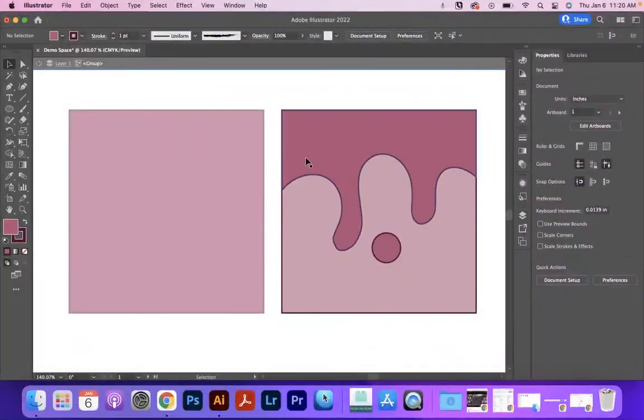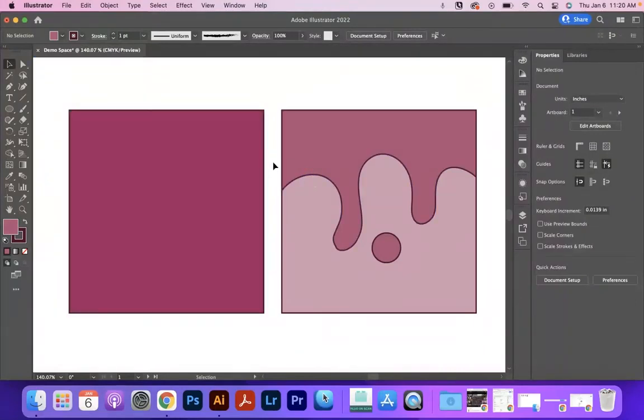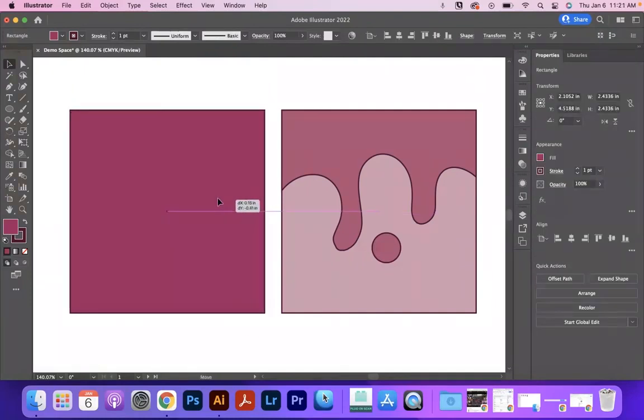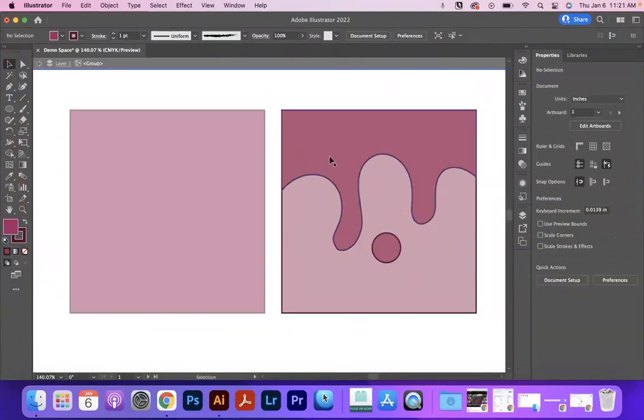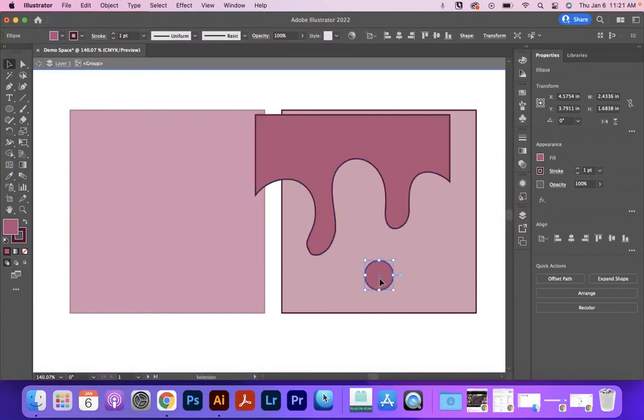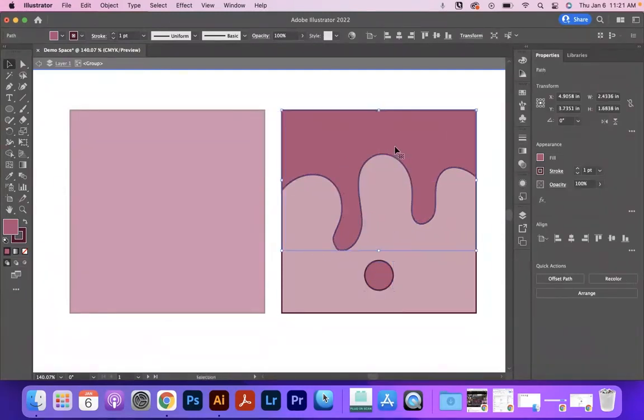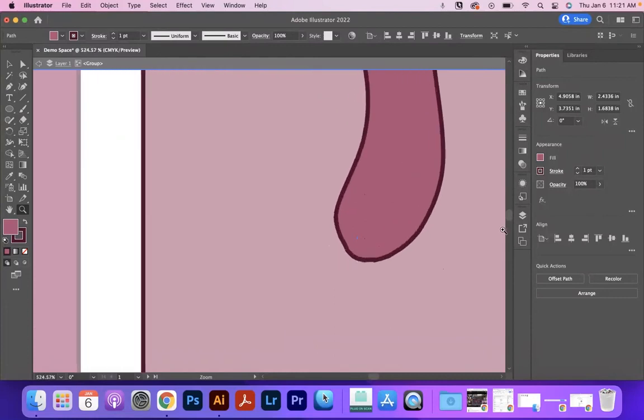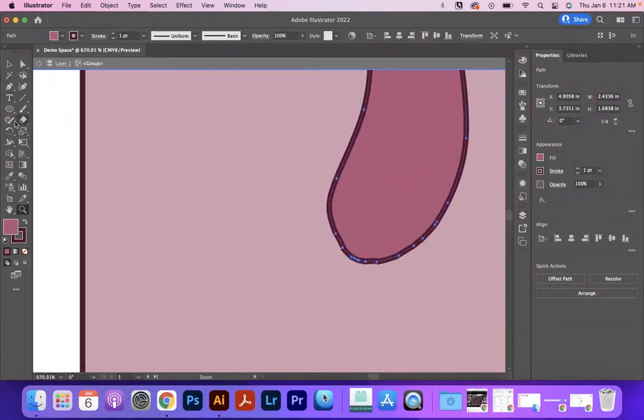If I want to get out of an isolated group, I can double click outside of that group, and you can see that I'm back here in the common space where I can move and touch everything. But let's isolate this layer, and you can see that I cannot move or touch any of the objects outside. So this is actually helpful, and I can move each of these things individually. I liked how that was lined up, and I'm going to move this drip so that it's a part of here. And I don't like how those things got kind of weird and bumpy.